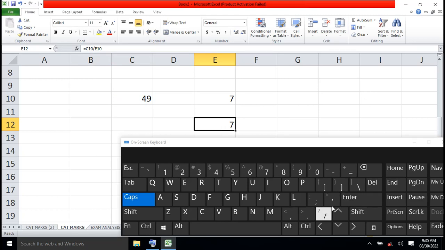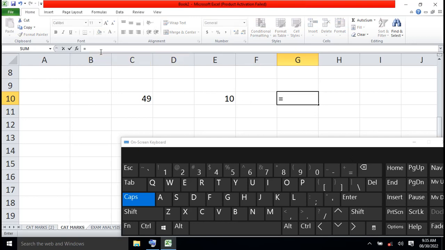So you can divide numbers with the forward slash, you can subtract numbers with the subtraction sign, or you can add numbers. Lastly, if you want to multiply numbers, you use this asterisk here. This is the one that you use for multiplication. Let's try. Let's say we want to have 48 times 10. Okay, we have 10 there, we want to multiply these two, and we want to place the answer there. So how do you do it? It's simple. Get the equal sign and make sure you're operating from the formula bar.